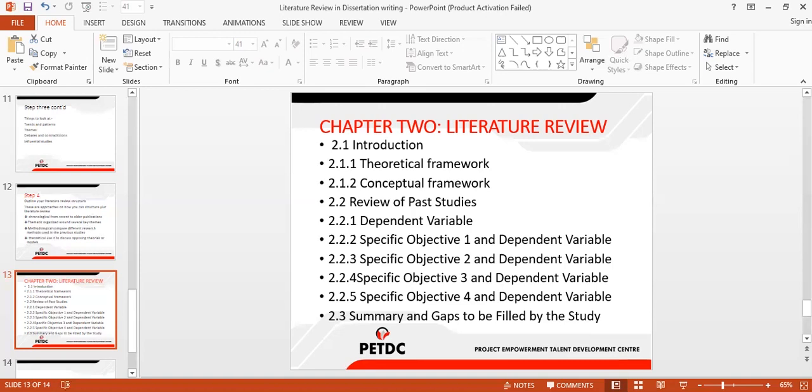There's nothing wrong with that. But then we must make an argument during the theoretical framework, connecting each, showing how those variables are interrelated with one another. Okay, so if at all you have five variables in your study, you may end up with perhaps even five theories of argument.